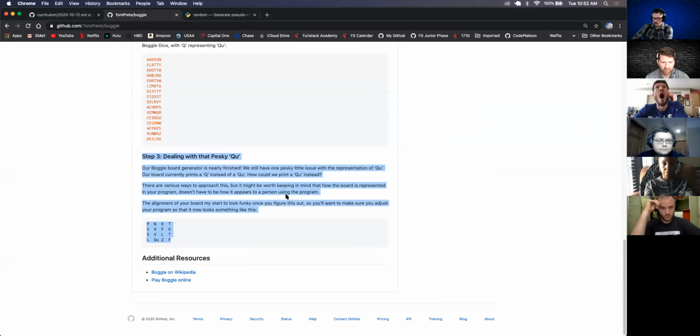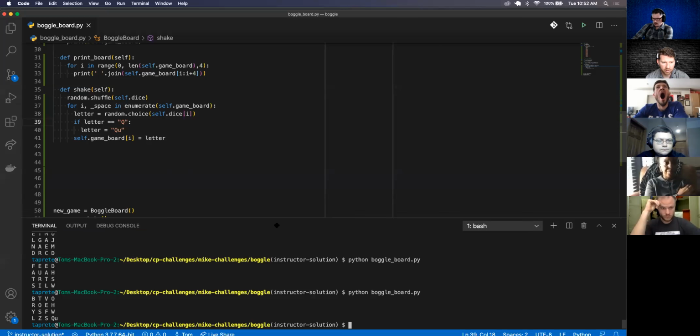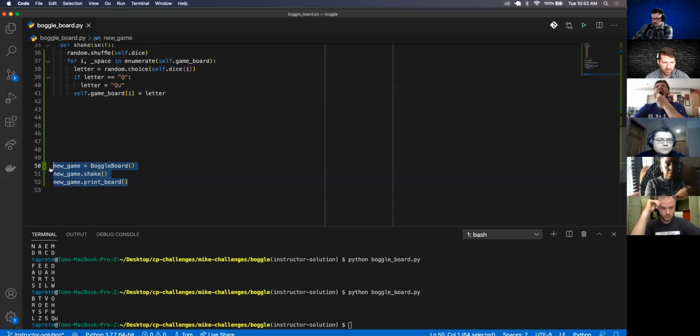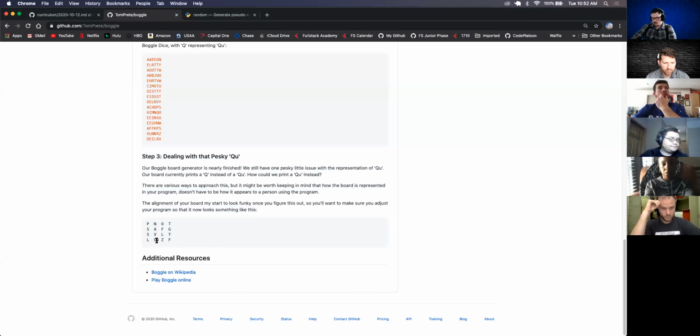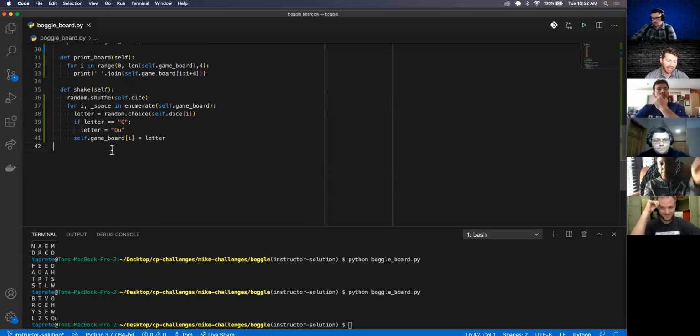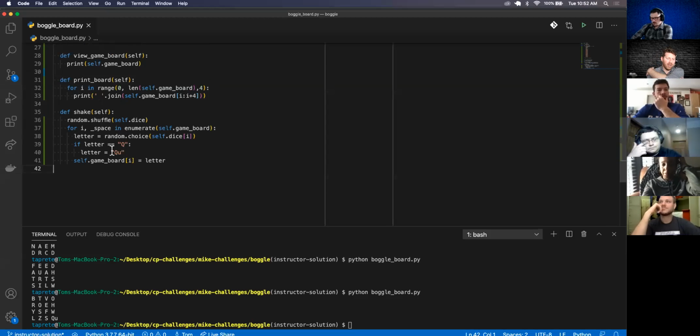What questions do you have about that logic? I think you also have to add another space when you join the arrays. Like right here. So the QU looks nice. Yeah. I'm not going to do that. That's just visual things. So if it's off by a little bit, that's fine. But if you went and manually added that space to all the other ones, good on you. But in the grand scheme of things, it's fine right now.